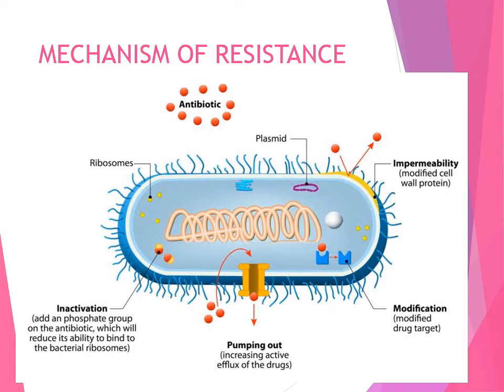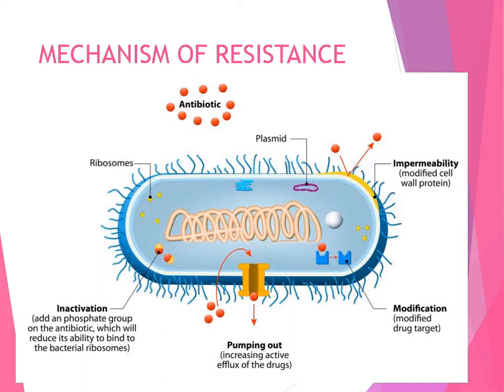For the mechanism of resistance, meron tayo 4. First, we have your impermeability, wherein there is a modification of cell wall protein. Next one, we have modification. So, meron tayong modification ng drug target. Next, we have the pumping out. So, increasing active efflux of the drug. So, pinapalabas niya yung drugs. Instead na mag-penetrate dun sa drug, lalabas siya, magpa-pump out siya dun sa ating bacteria.